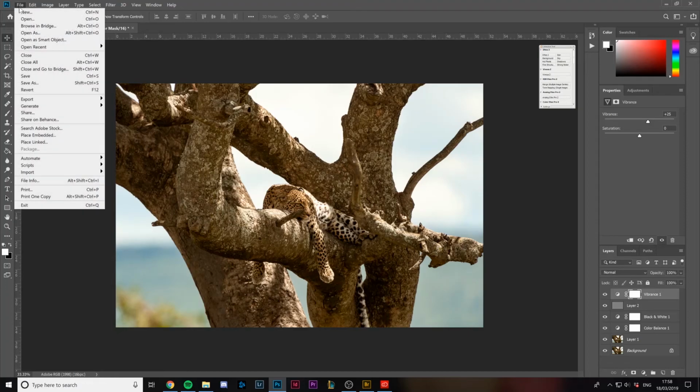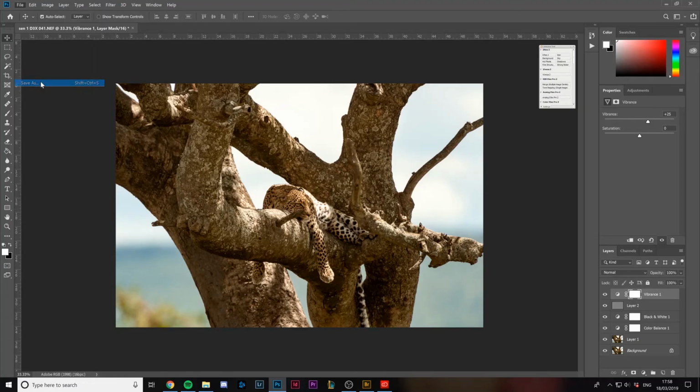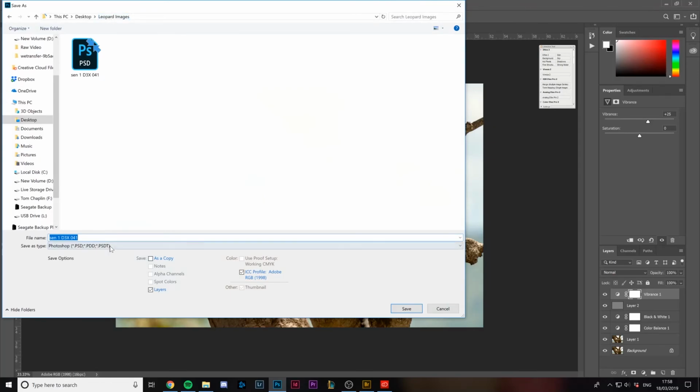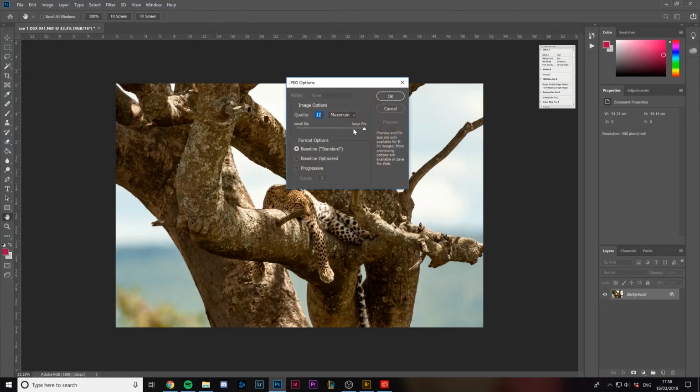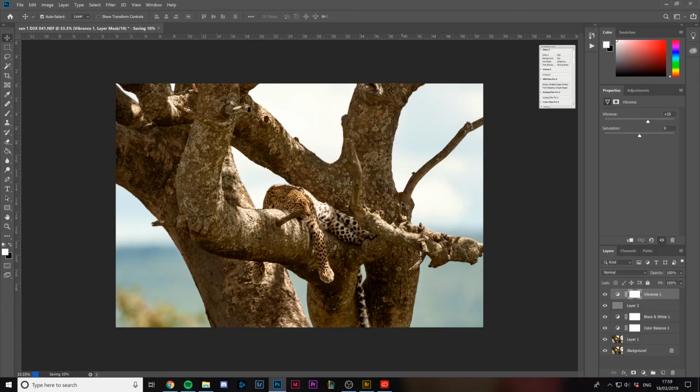We'll go to File, Save As, and then we're going to save our Photoshop document just by hitting Save with Photoshop selected. And if we want it as a JPEG for print, we've already set it for 300 DPI, so we know that that is right. We know that it's still Adobe RGB, and so we can call it, say, print as a version of that, and we'll just hit Save. If you're printing, you want your quality to be maxed out, so I just set it to 12. Your format options would just be baseline standard, which is absolutely fine, and you hit OK. And that is all good, saved for print.